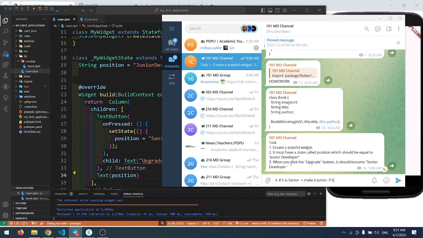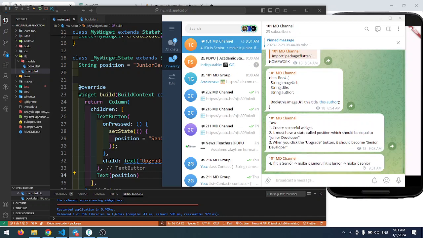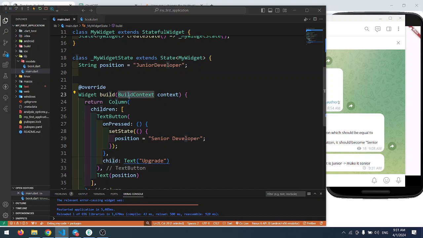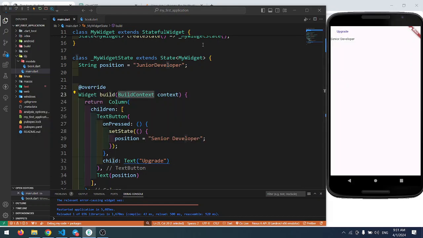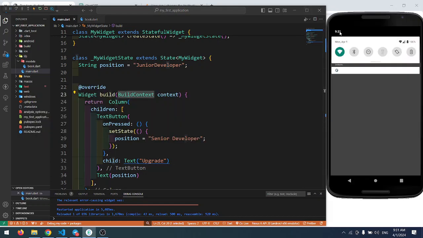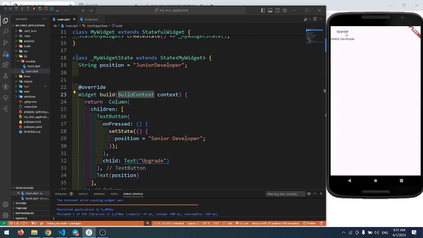If it is junior, make it senior. A little bit more logic here. So now I need you to toggle. Right now it goes from junior to senior only. After senior it doesn't update. So I want you to toggle. If it is junior, make it senior and back. When you click again, it becomes junior. Okay, do the logic please.